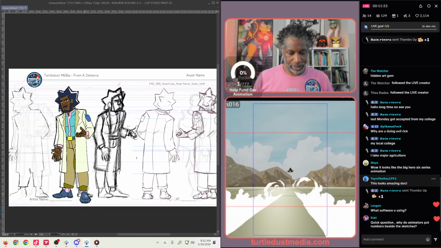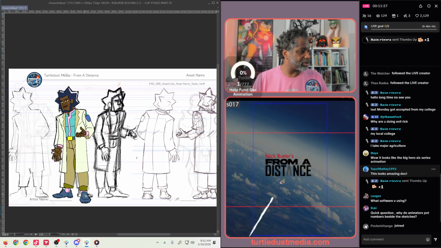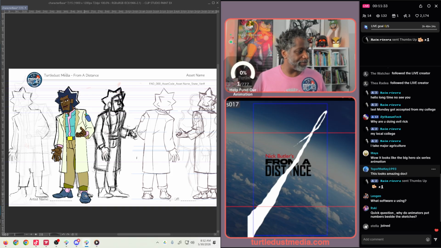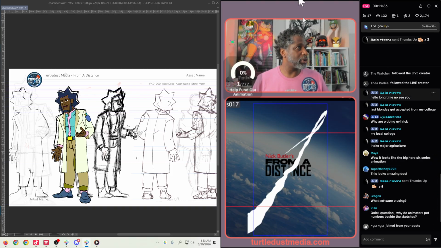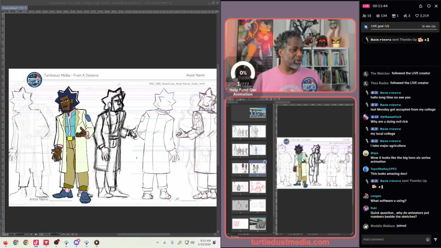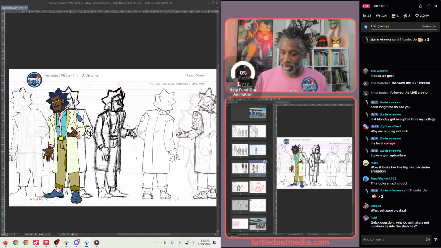Quick question. Why do animators put numbers beside their sketches? There's a number of reasons. One is to notate the timing, the animation timing. A lot of times, which frames are going to be animated on is something they put on the sidebar.